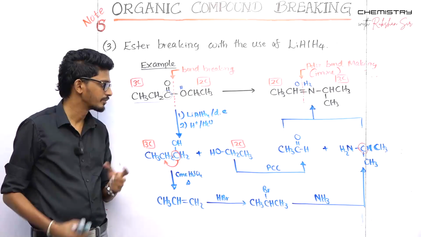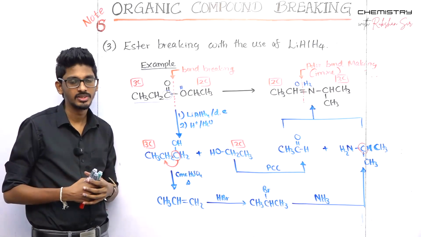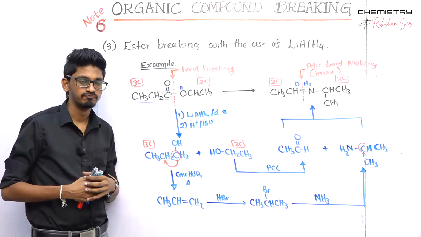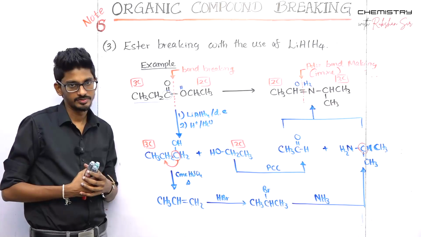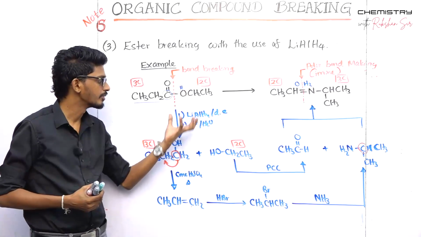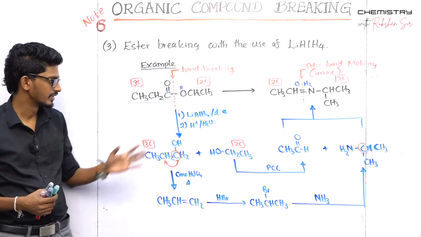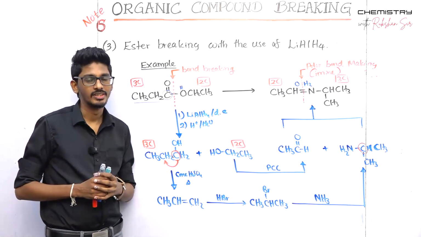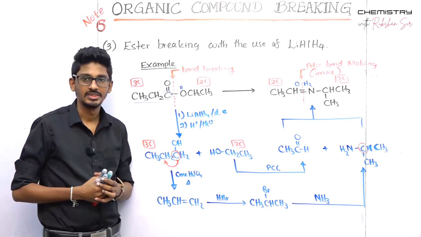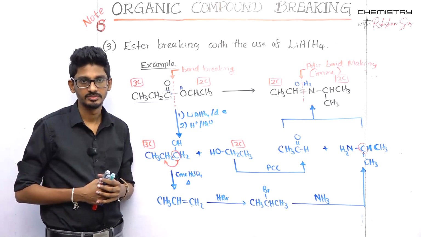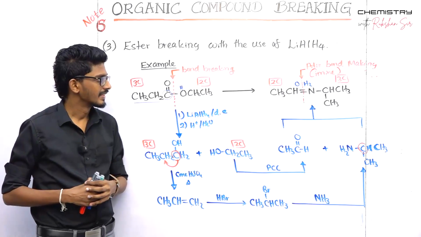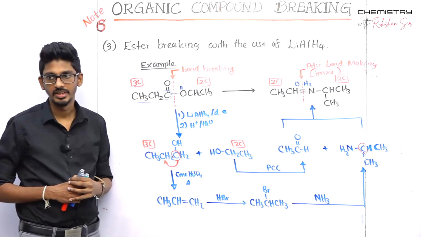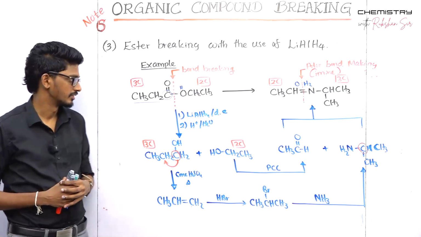So one more step will be consumed when you are doing the same process with hydrolysis reactions, right? But if you are following the lithium aluminum hydride reaction, with one less step you can complete the process, right? That is one positive thing with the lithium aluminum hydride breaking. So this is an example for the ester breaking with the use of lithium aluminum hydride. So you can complete the process as well.